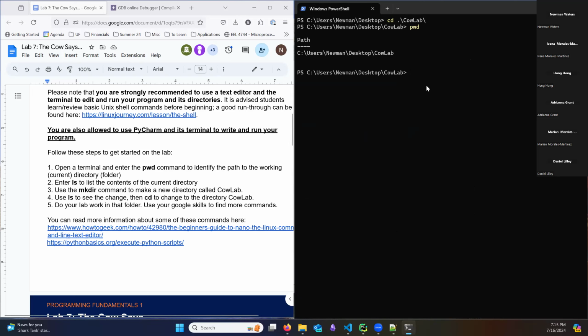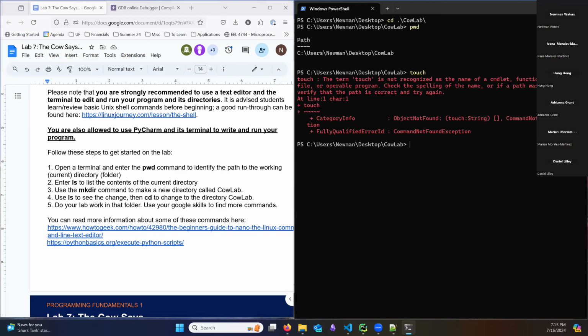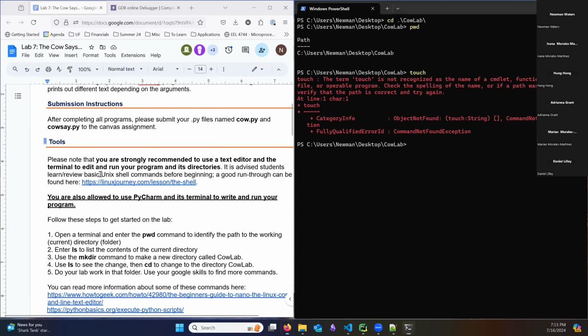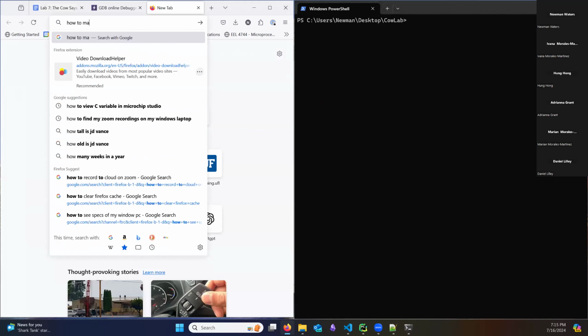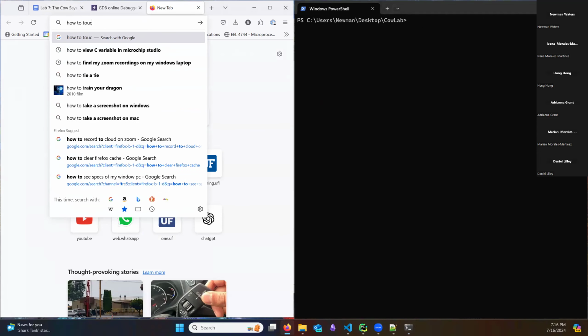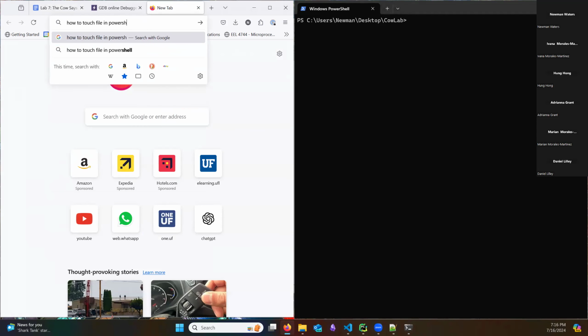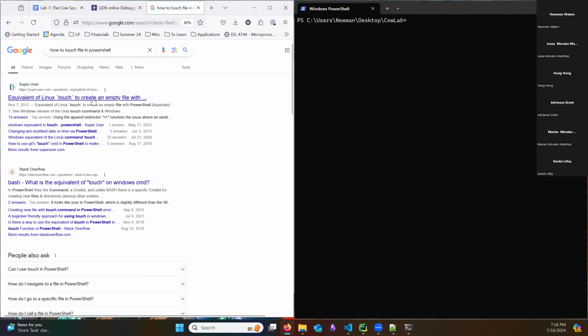So a good command that you could use, I think, is touch. Actually, no, I don't know what it is. I think that's a Linux command. So maybe you can use that. I think this one was saying Unix shell, but I think that we can see how to touch a file in PowerShell. You can just search stuff up like this.